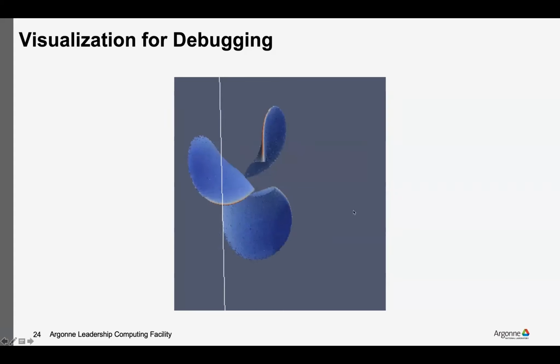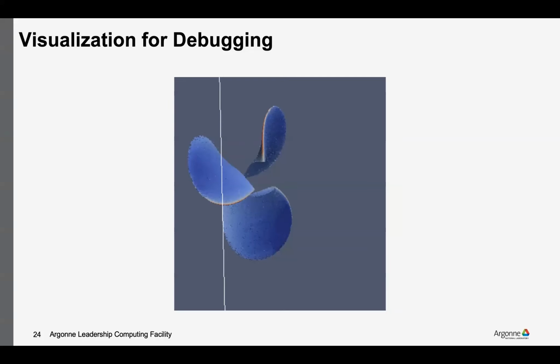But eventually, the front propeller disappears altogether. So as you might expect, they were getting results that didn't make sense, because the propeller was no longer in the fluid flow, and so they were getting results that were totally different from what they were expecting. Because they were getting these unexpected results, they asked me to help visualize, and in the process, that's how we discovered that there was a bug in their code where some variable wasn't being reinitialized or something, and that caused that propeller to go away.